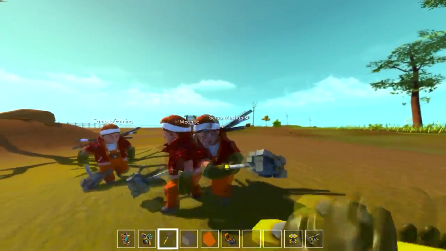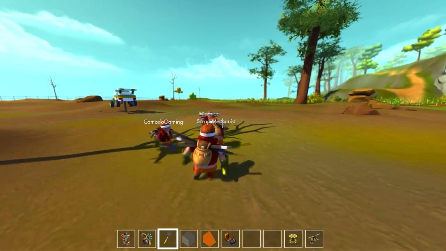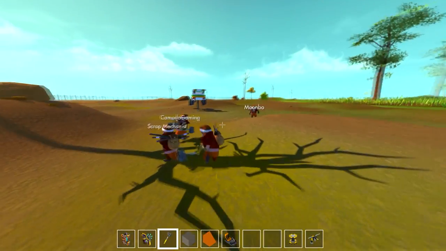Moonbo just made a fat car. Moonbo's going to be hard on himself. I made a fat booty. We all blame you, Moonbo. I blame you for our blame me. I'm running away from you guys.